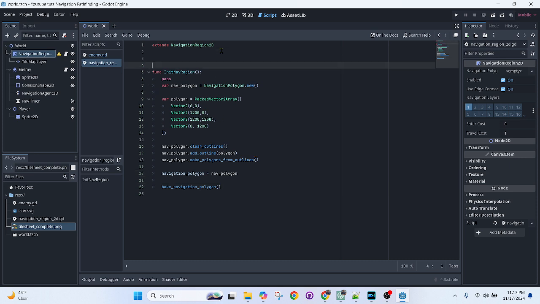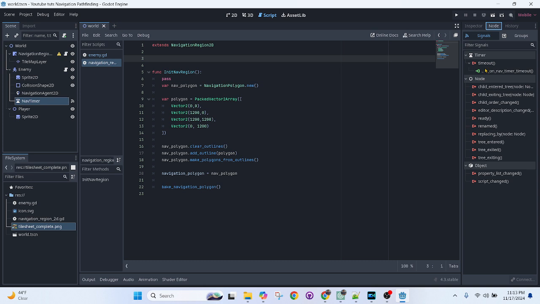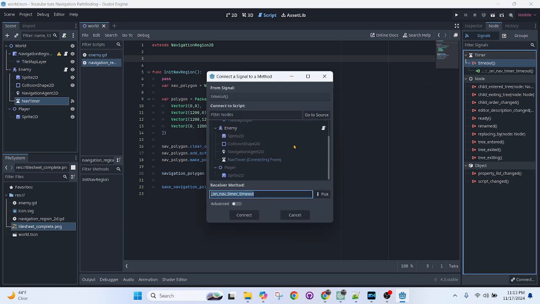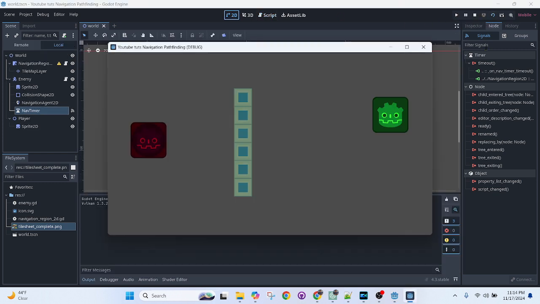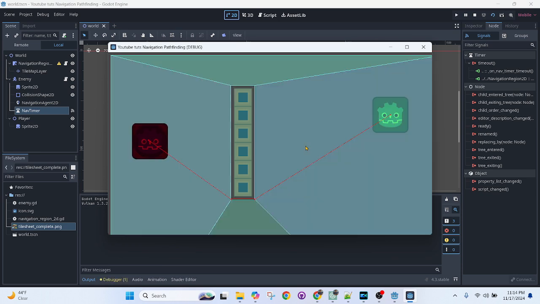So in order for this to work, as soon as it starts, you know what? Let's go put a timer in this guy too. We're gonna use the enemy's timer for this. Why not? We'll give it to our navigation, and we will call this every 3 seconds. It should create it, so we can see what it looks like. And I think that's pretty much all we need. And let's go test it out. So we don't have a polygon every 3 seconds. Bam, it creates it.